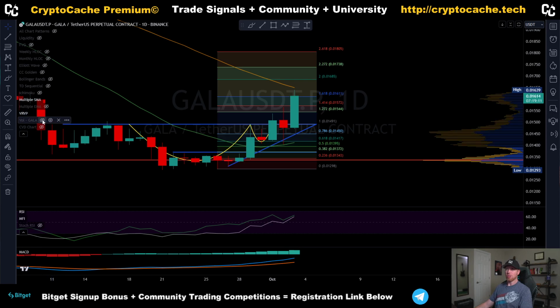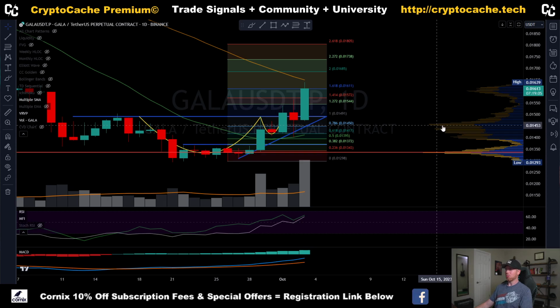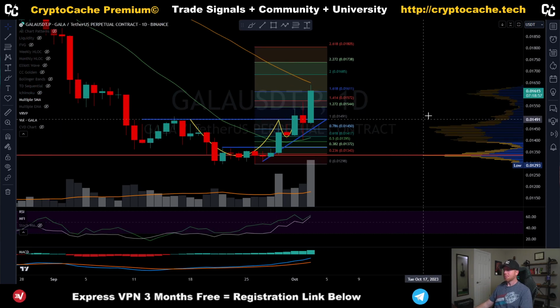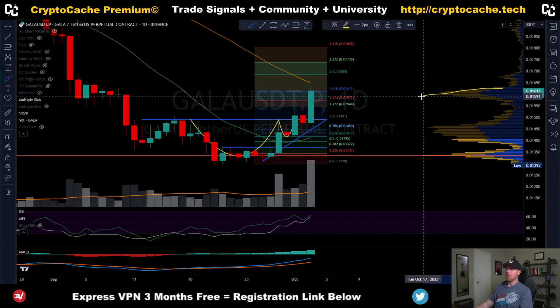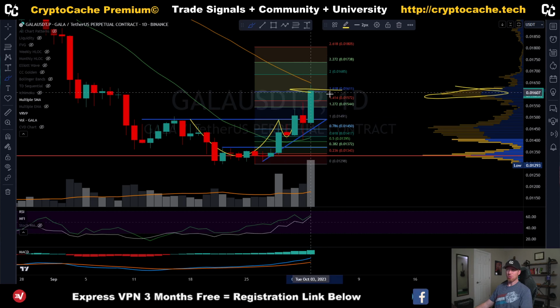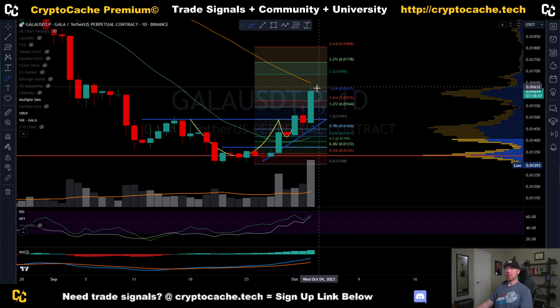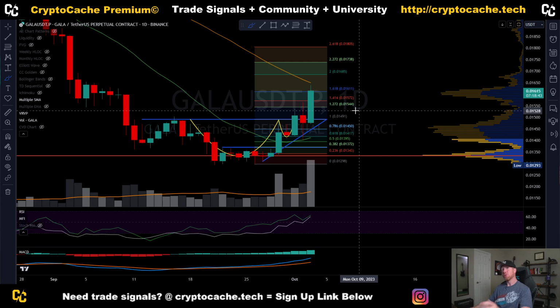Okay, so let's take a quick look at this here. Again, the volume profile, we've already noted that somewhere in the 1.4 to 1.45 range is a lot of volume. But right now, the 1.6 range has less volume, but it's starting to build. And if we zoom out a little bit, you will see, of course, this amount here is pretty strong. So that will work initially as a resistance, which is testing right now, and it'll eventually work as a support if we can close above that level. So the next couple of days, the more we close above that 50-day SMA, the stronger chance we'll see another run from Gala.